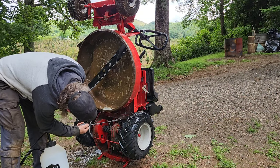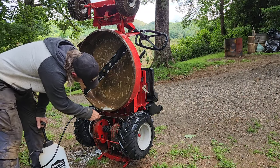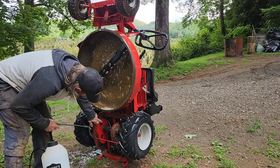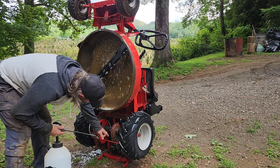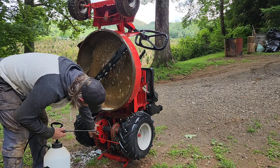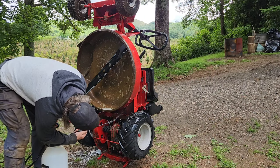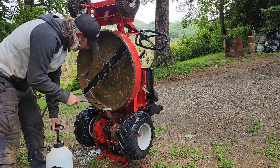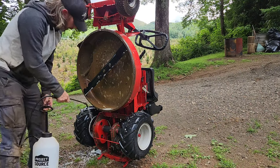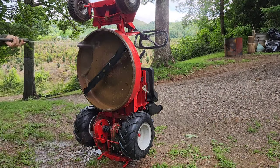But yeah, this undercarriage is pretty nasty. And I had already cleaned up a bunch of stuff. I've got new plugs coming in right here, and there's one on the chain case as well. So I'm going to replace those, and then I'll grease those at that point. That's why I'm not running my mower right now. I pushed it out here, I'm not running it at the moment. Plus, half my oil's drained out the back. So I've got to change the oil and lube it still, and then it's going to be ready to run.